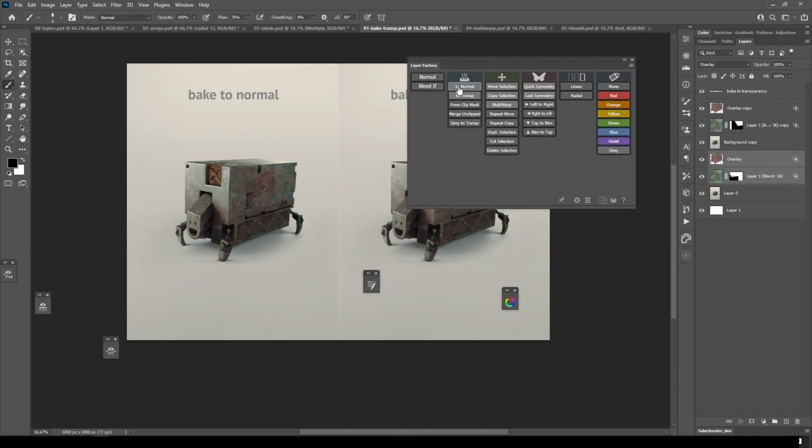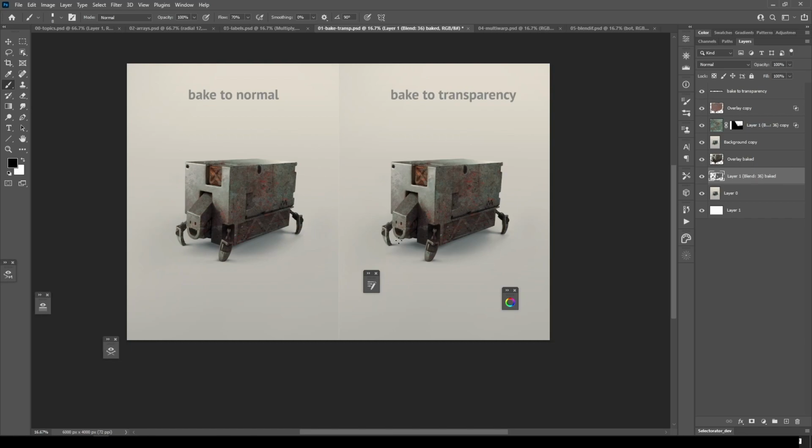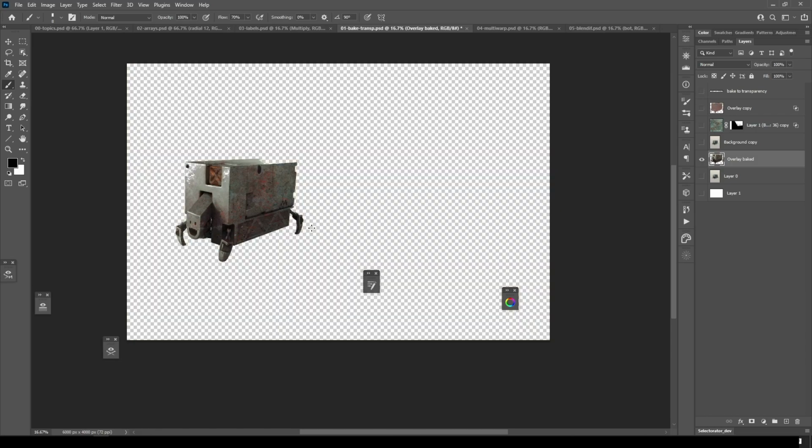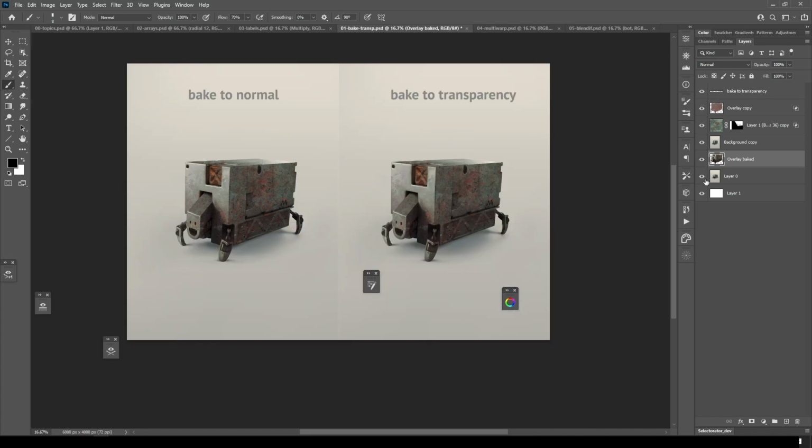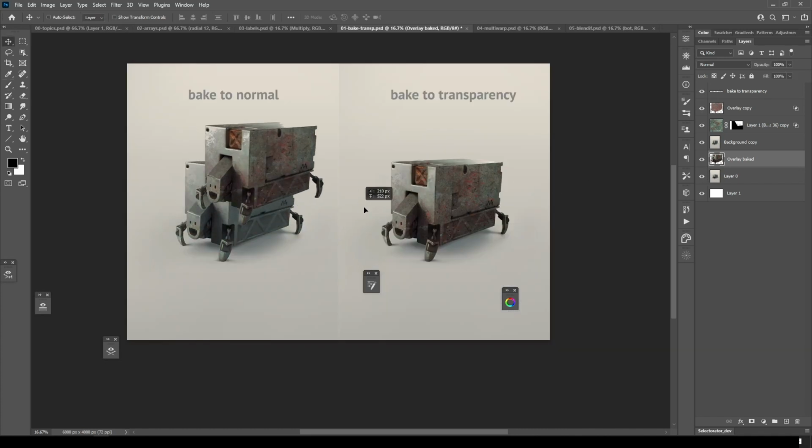And if I run my bake to normal function, you can see that I'm getting two normal layers. I can merge them. But if I isolate this layer, you can see that almost the whole helper bot is on this layer, because there were a lot of pixels that were different from the layer below. So that's why it's like this.